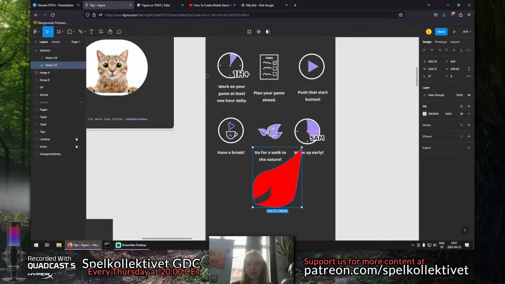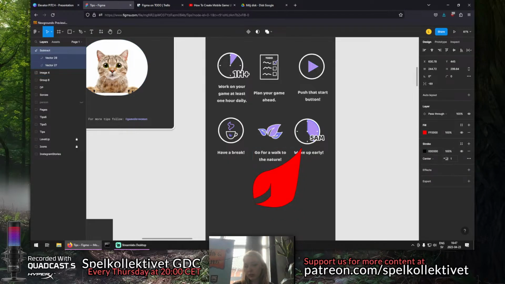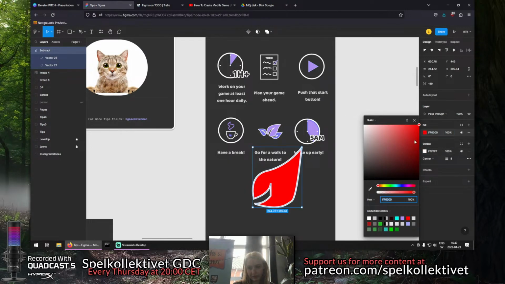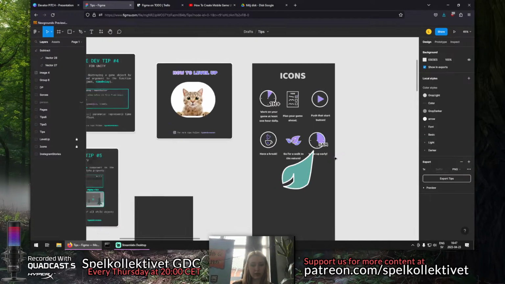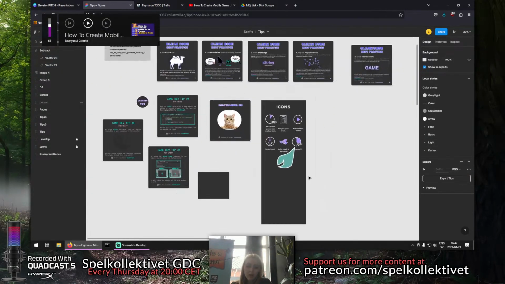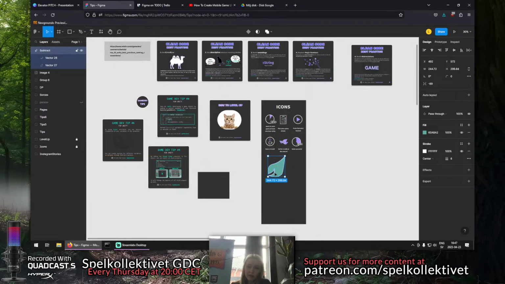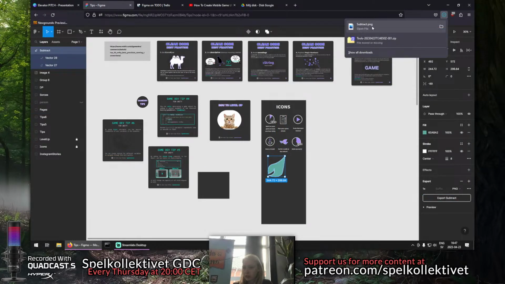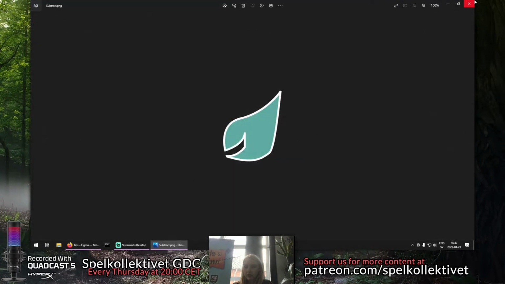And then you can click on the whole component and add stroke, for example. Easy. Let's change the color. So that's good for mockups and creating vectors, and you can easily export it with this button. It's already done, and I have it here. This is the best of it, I think.